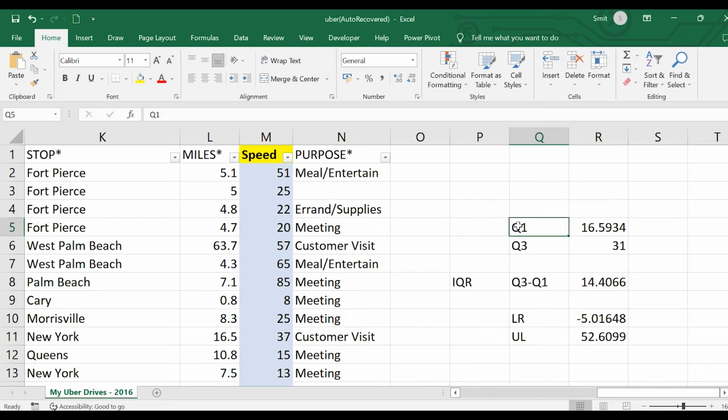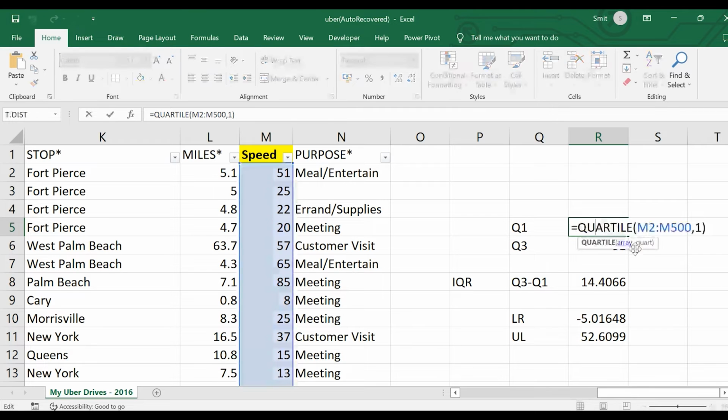And how did I find quartile 1? I simply used the quartile function. If you see this, I have used quartile here, range of M2 to M500. This is just an example. You have to take it for the entire column.